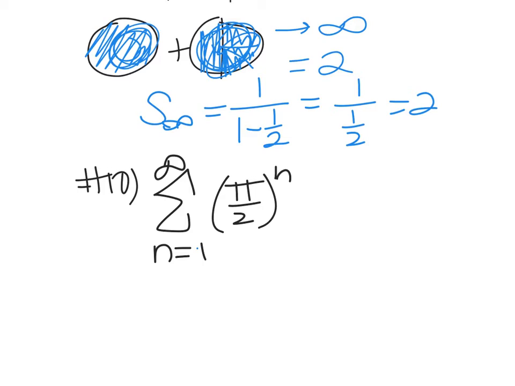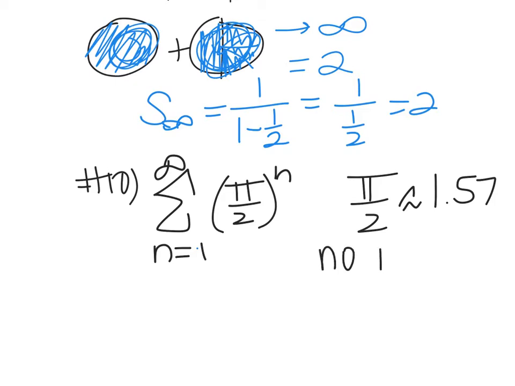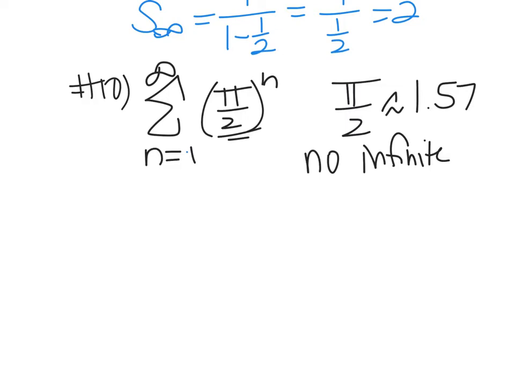And a lot of people will do a sub 1 would be pi over 2 divided by 1 minus pi over 2, and then they'll get it wrong. They'll get an answer, but it's a wrong answer, because what is pi over 2? It's 3.14 divided by 2. It's about 1.57. Is that between -1 and +1? No. So this doesn't work. There's no infinite sum. You have to check r. You have to check this number here. Is it 1.57? Yeah, something like that. Okay, so let's do one that does work.